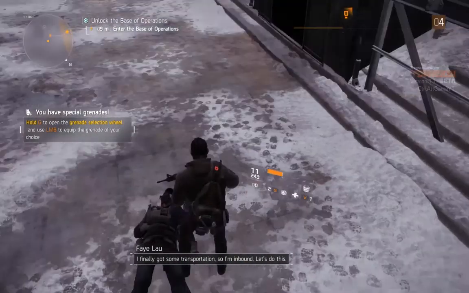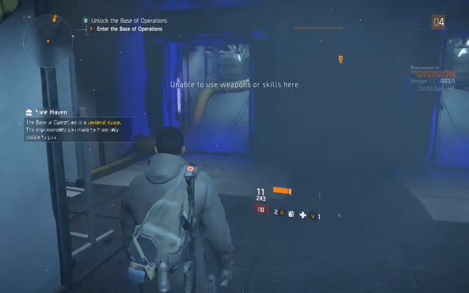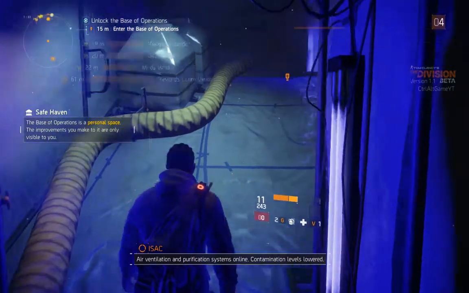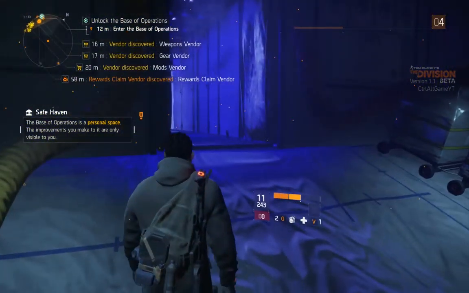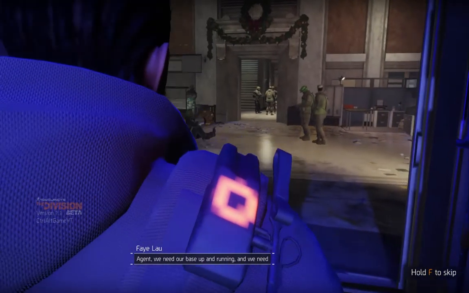I finally got some transportation, so I'm in there. Alright, let's go and heal. And what's happening? Entered the safe zone. So the first thing we're going to do is walk through the store right here and restock our ammunition. It's just a cutscene.